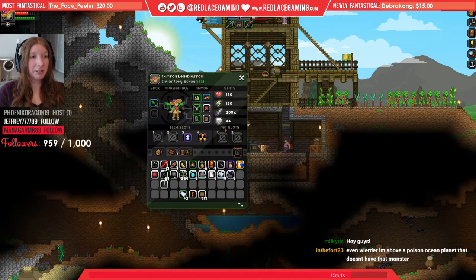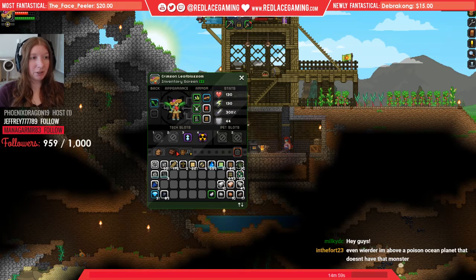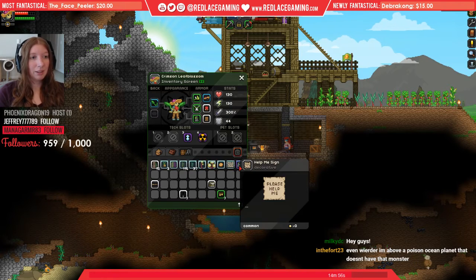Okay, so we're going to replace our iron crafting table with the robotic one. Purple!